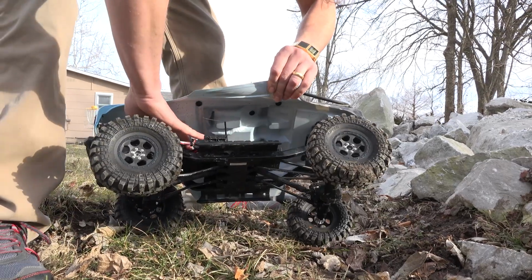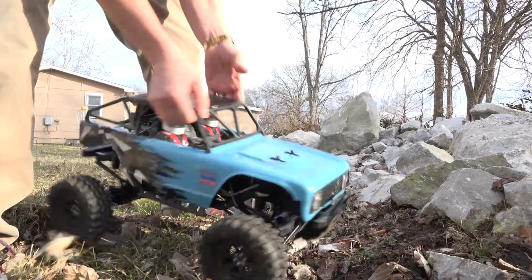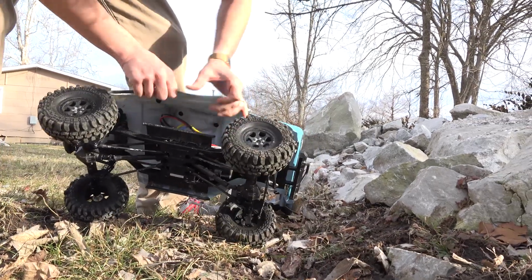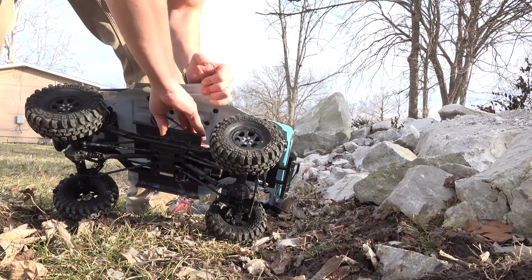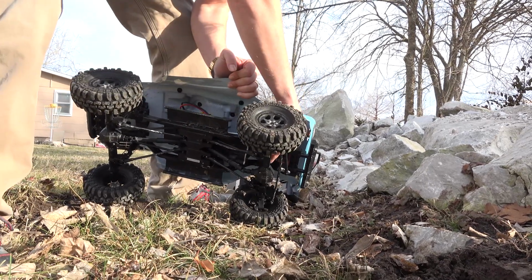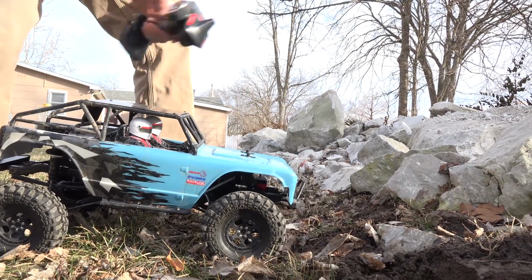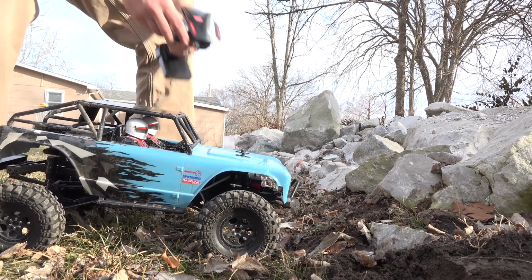Motor. Oh yeah, she's running real cool. Dropping from a 12 to a 13 turn when we could not gear down anymore was the trick. And ESC as well, running cool. Let's see how that servo's doing. That's not doing too bad either. It's really not built for in the rocks. It's only a 25 kilogram servo.